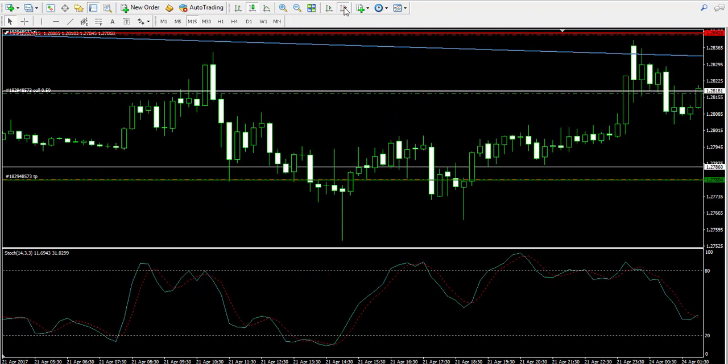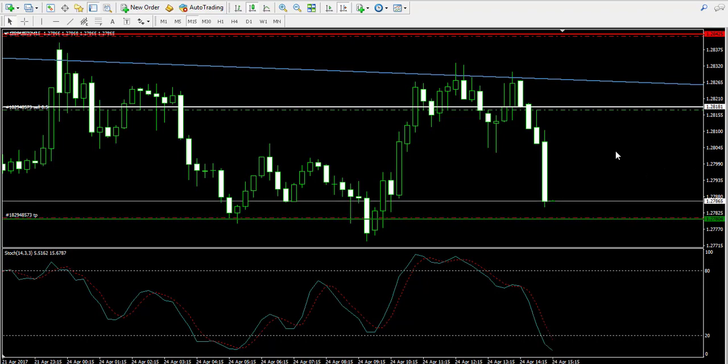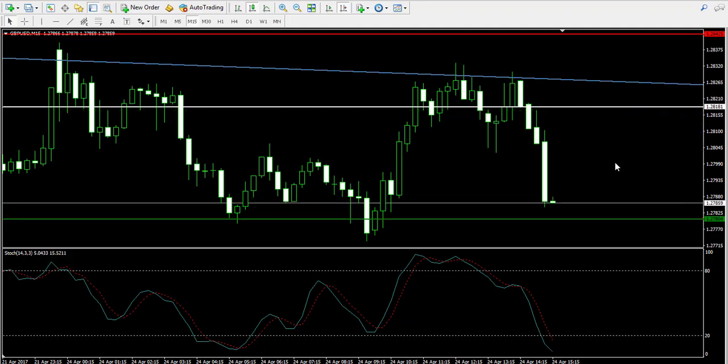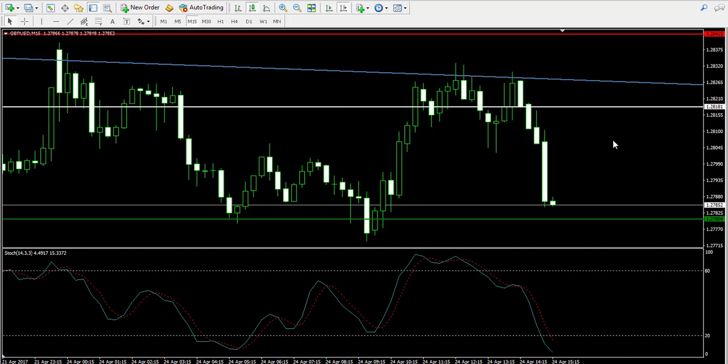So now I'm waiting for the price action to create that move to finish the period. The period was finished, so I close my trade. All set. I closed at 1.2786. Let's write this down. 1.2786. At the same time, I entered at 1.2818, which is 32 pips profit from this trade.